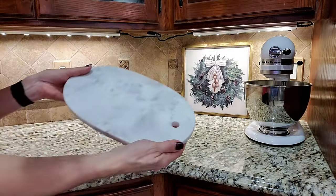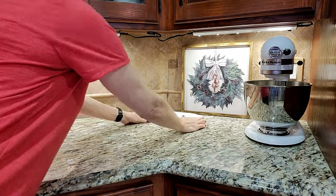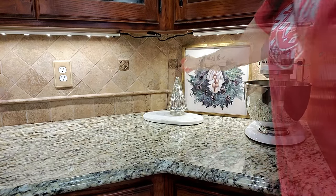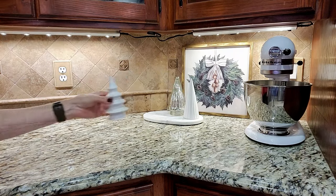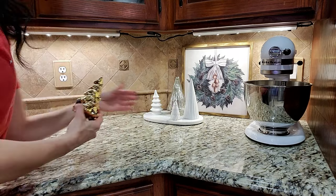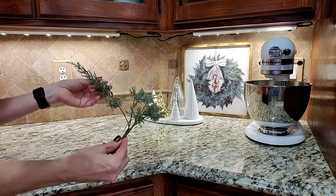To anchor my little tree farm that I'm adding to this area, I have placed down a marble trivet, and you can see I have a little collection that is an assortment of ceramic Christmas trees. I'm going to add them here on the tray. This makes it easily movable if I need to as well. To soften all those harsh lines and edges, I'm adding a green stem and some holly berries.